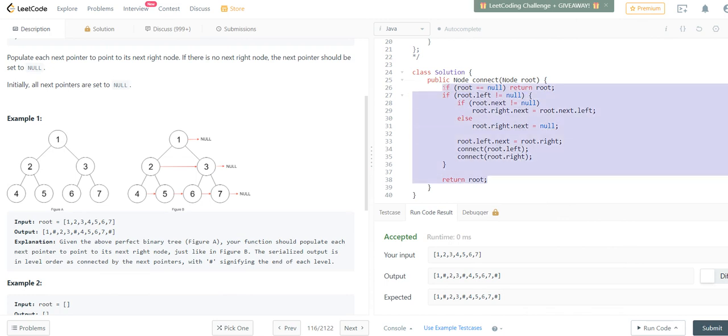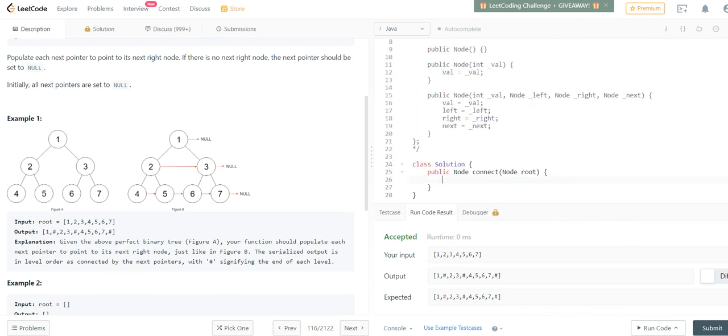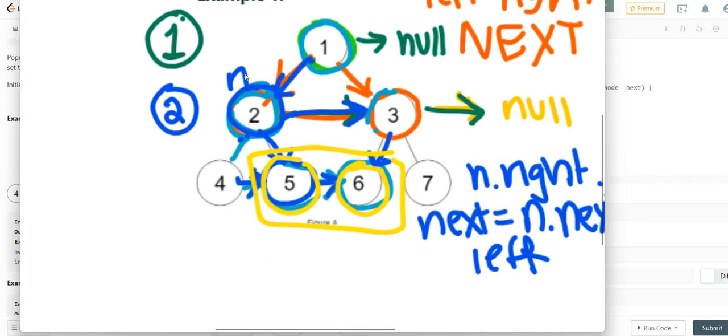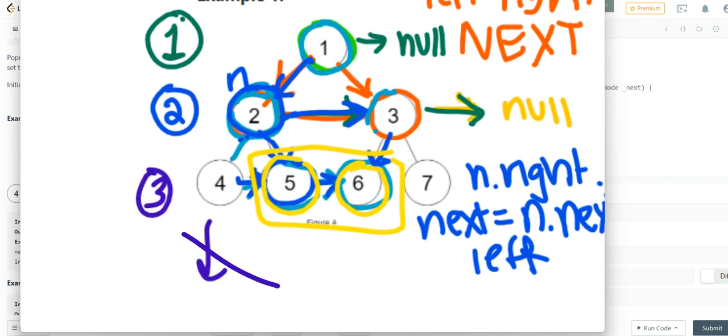I'm going to remove this existing code. We're going to go ahead and program this. So in order to do this, what we're first going to say is that if root equals null, then we're just going to return root because there's obviously no point after that. Then we're also going to say that if we're at this very last node, right over here, we're not going to do a third round because there's nothing below it. So in this scenario, we'll just return the root again.